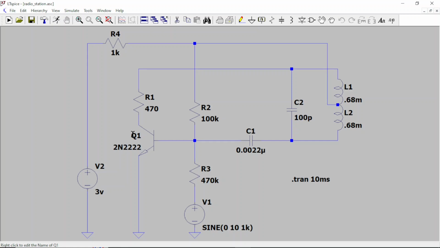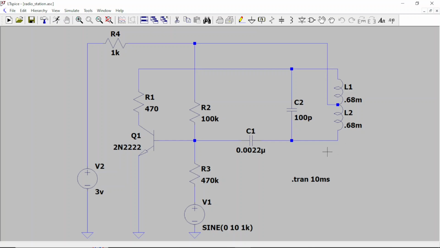It's used as a Class C amplifier to maintain the oscillation in that LC tank here. That's your LC tank. Okay, so that's your oscillator. And I did a video about just the oscillator part of this, which is very similar. So it's basically just the oscillator. So I'll put a link right now.